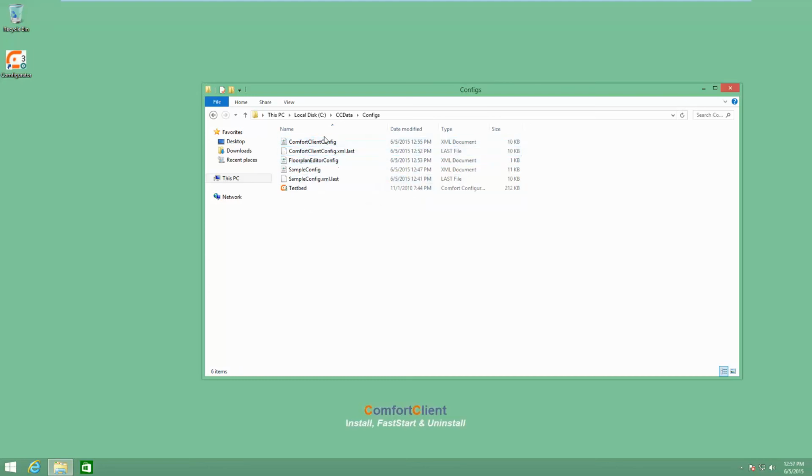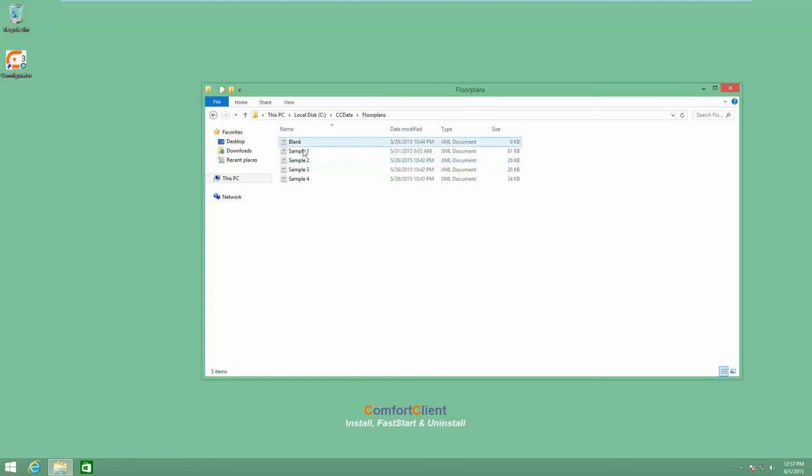Any configs that happen within the ComfortClient, when you change an option, for example, that's written back to this client config file. The one we started when we started the sample up was this sample config. Okay, and when you create a shortcut on your desktop, you can just specify which sample config you want to use, or which config you want to use. Any connectors that are installed, any configuration to do with those are set up within these subfolders.